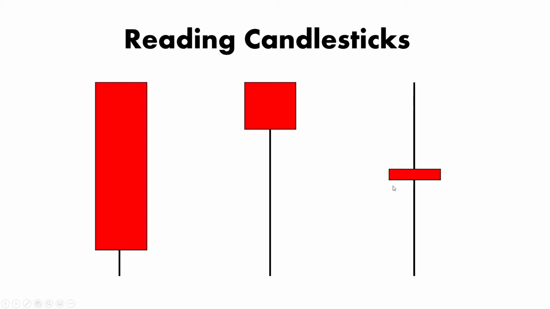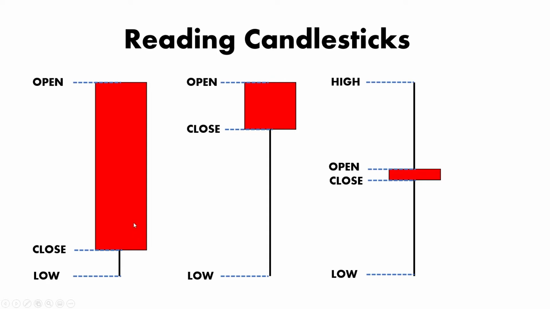Now on to the red candles. Same logic applies. A big red candle with small rejection shows that the sellers are in control and that the buyers could not fight back. But the second candle shows that the buyers had enough power to push the price back up close to the open. Similar to the previous doji, this candle shows indecision in the market because the price closed very close to the opening price and formed wicks above and below, which shows that the price was getting pulled up and down.